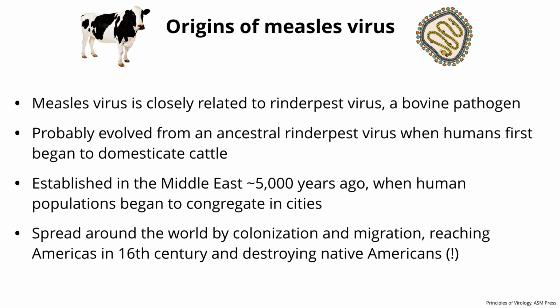And the thinking is that measles evolved from an old rinderpest that we got when we started to domesticate cattle. We said, oh, these animals are good, we can use their milk, we can eat their meat, so we began to domesticate them, and then we started to make cities where lots of cows were put together, and we got infected with rinderpest virus. This happened about 5,000 years ago when cities were just forming, and then they formed not in the Western Hemisphere, but they were brought there eventually by colonization and migration. And these viruses wiped out many Native American populations.